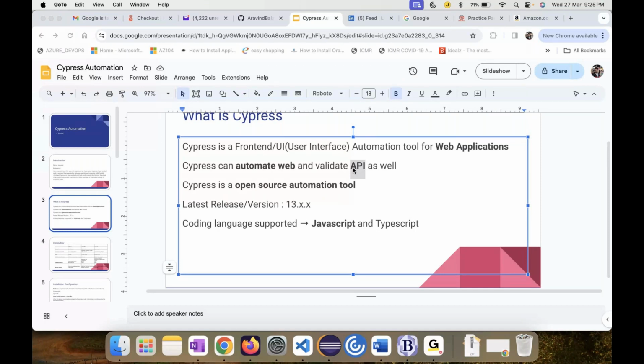So, Cypress automation using API, yes, it is possible, Rani. Cypress can automate APIs as well, and we'll cover that topic too. That's why I highlighted API. Nowadays, under current industry standards, people expect something more from a testing point of view.